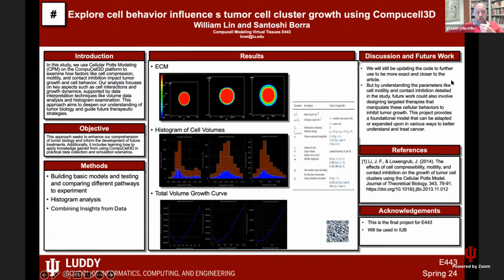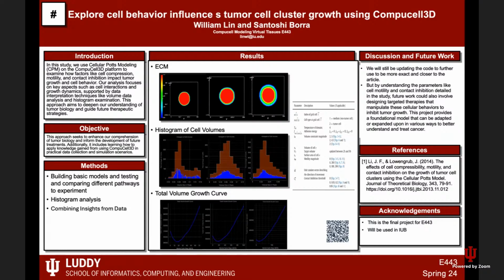Maybe for a final presentation, it would be helpful if you could explain a little bit more about the biology here. What are the cells representing? What are the chemical fields representing? Okay, we've used our medium as the extracellular matrix, and we have used a tumor cell. But yes, we should be studying more about the biology context here, and we'll be talking about that in the final presentation. I understand if you're working on it right at the moment. I'm just suggesting a few things that you might want to consider when you write it up for next week.